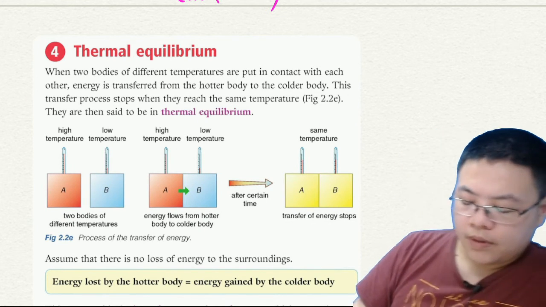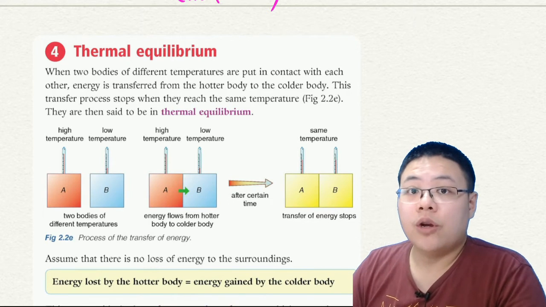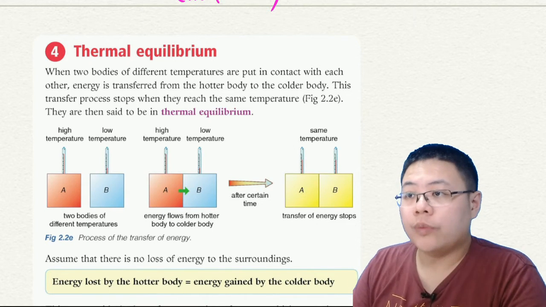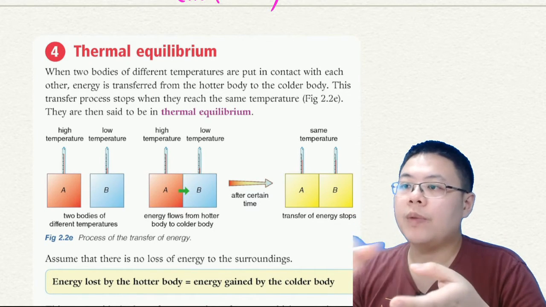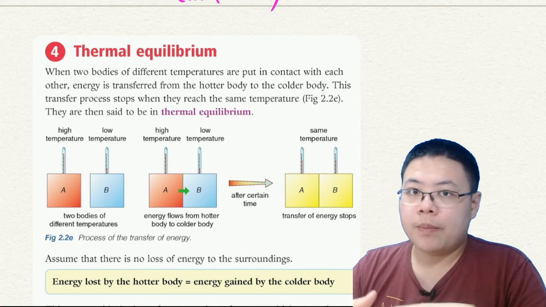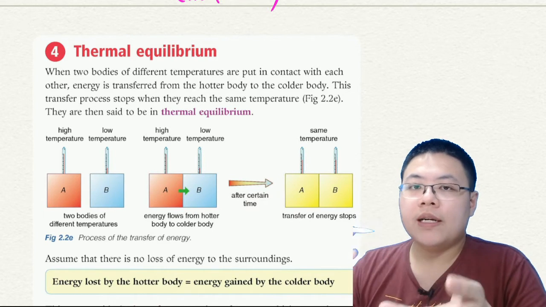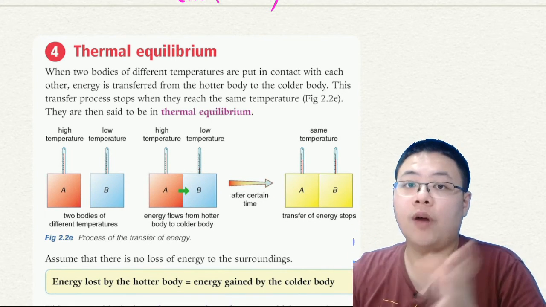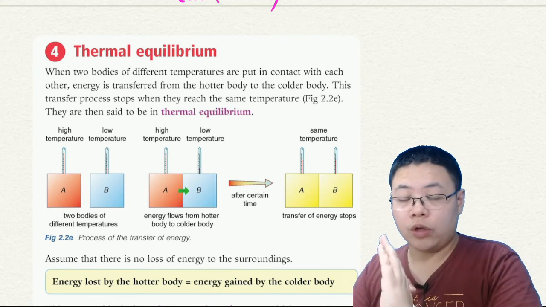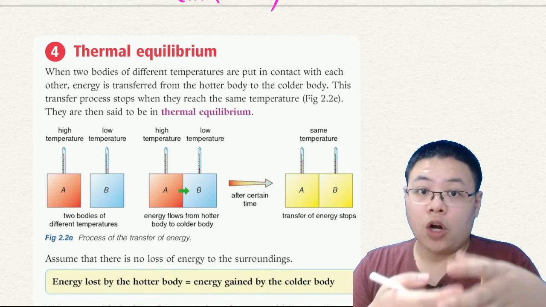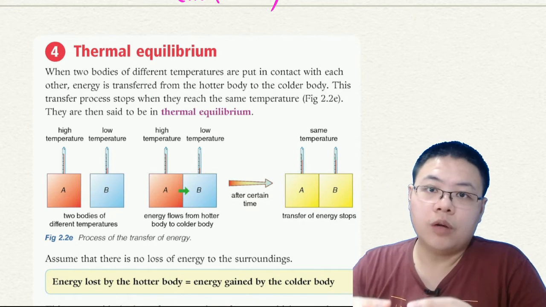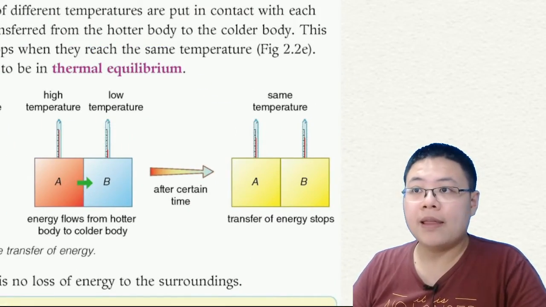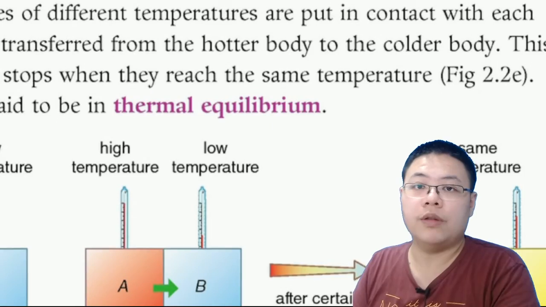Hi. In this section we are going to talk about thermal equilibrium. That is when a hot object and a cold object are brought together, there will be heat transfer, right? Because you can remember that heat flows when there is a temperature difference. Then the heat will continue to flow from the hot object to the cold object until the hot object becomes cooler and the cold object becomes warmer, and then at the end they will reach the same temperature. That we call thermal equilibrium.